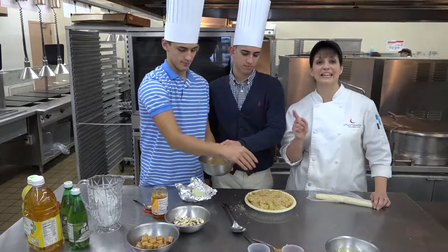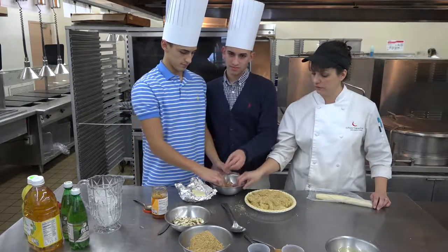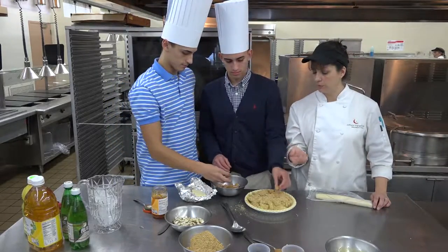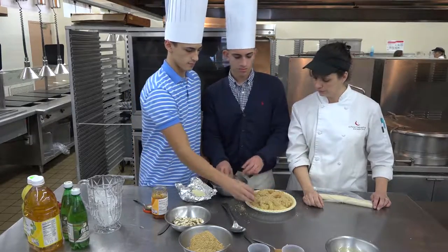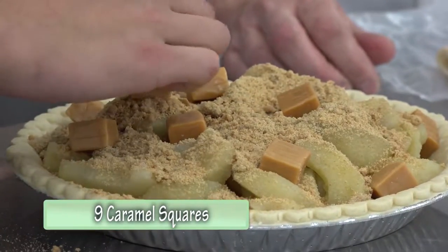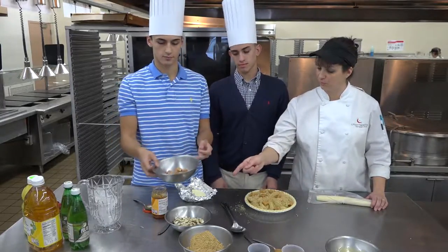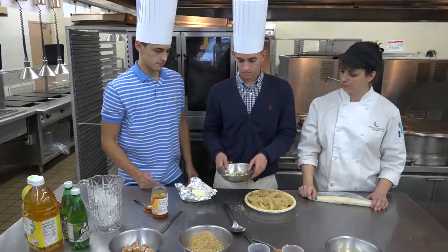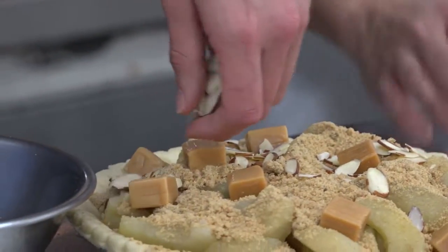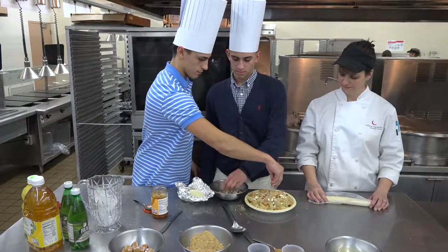Now, to top it all off, we're going to add caramel. I'm using these caramels that you buy for caramel apples that you melt down — if you want to go easier and just use a caramel sauce, that's fine too. I put about nine of them and just arrange them around the pie. They'll melt into the pie as it cooks. Then sprinkle some sliced almonds in there as well — walnuts work really well in this too. That looks incredible, guys.